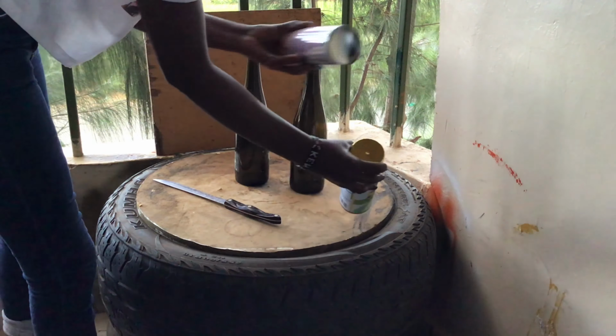The first thing is that you're going to spray paint from a distance. Don't spray your paint just next to the bottle. It doesn't come out neat. It will come out a bit rough. And avoid repeating the same spot for so long.